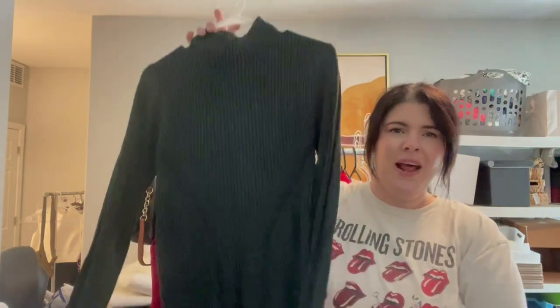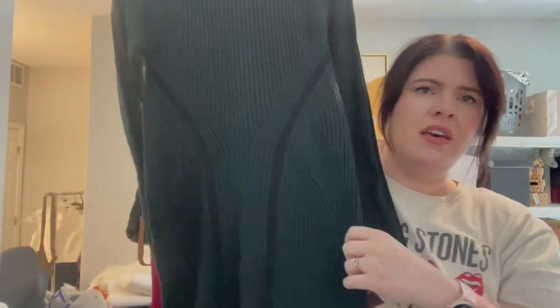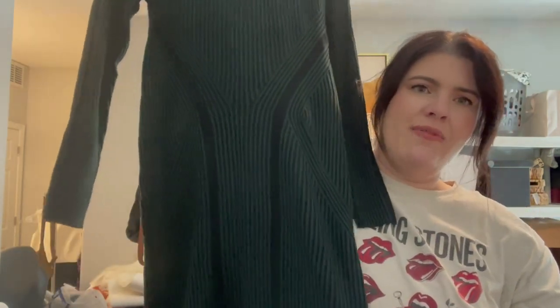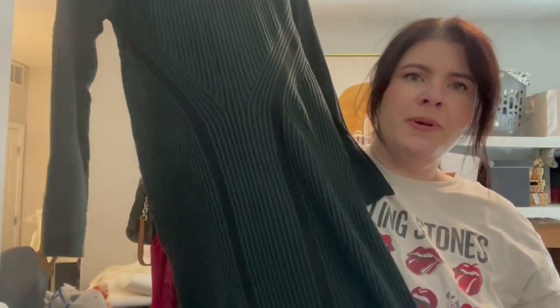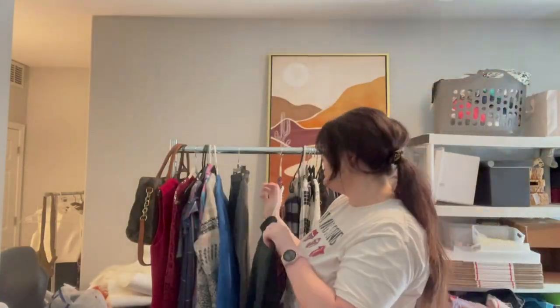This is another brand I feel like I want to break up with but just can't — I even bought another dress not too long ago from this brand. This is French Connection. Again, this can retail pretty high but resale-wise, I just picked it up because I had fall in mind and it was just this really pretty ribbed sweater dress, mock knit with a kind of geometrical stitching in it. It kind of gives off this hourglass body shape — so gorgeous. Just had to pick it up; sometimes things are just too pretty.